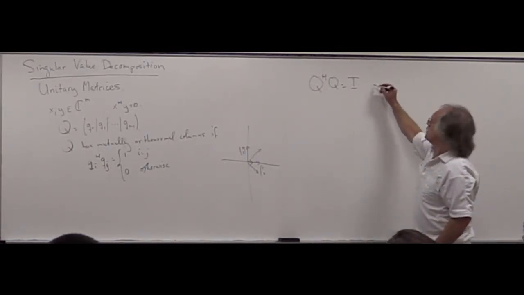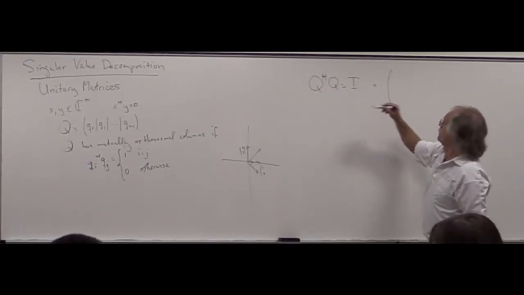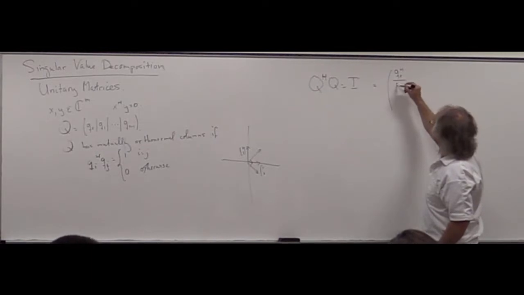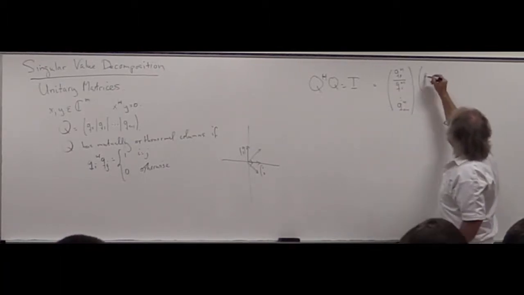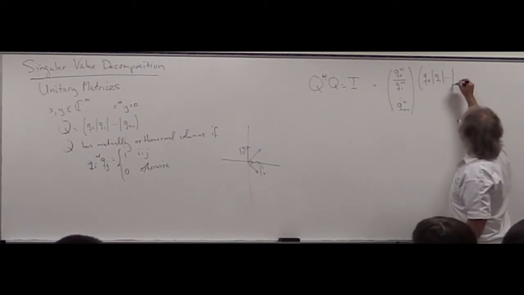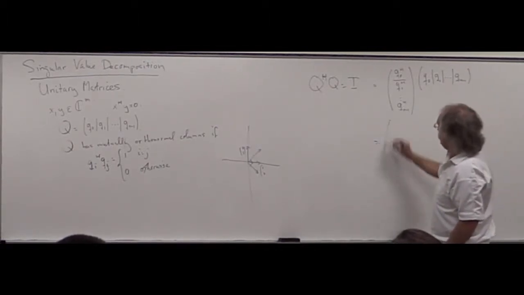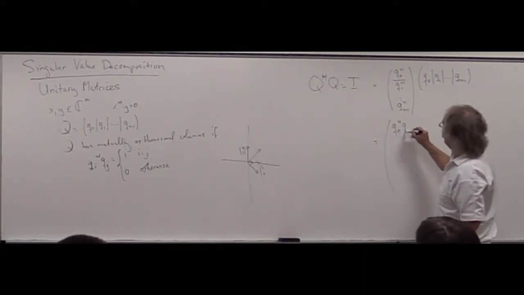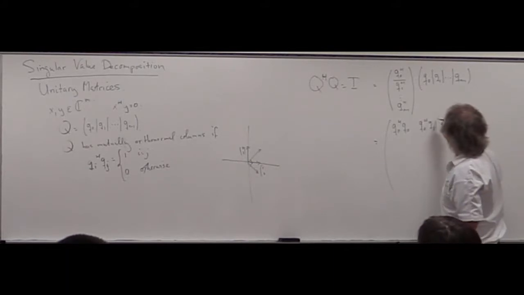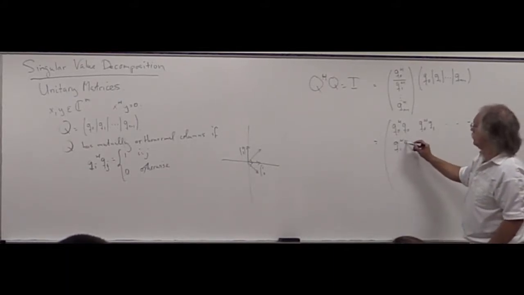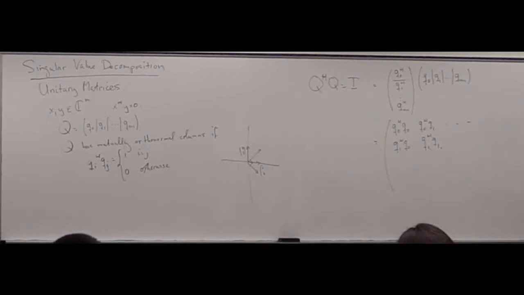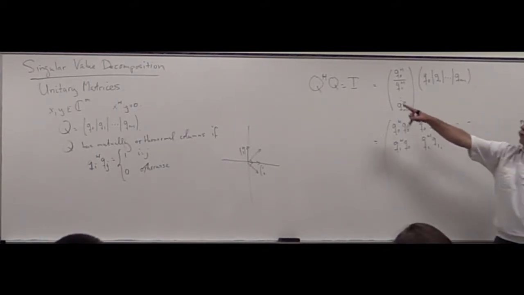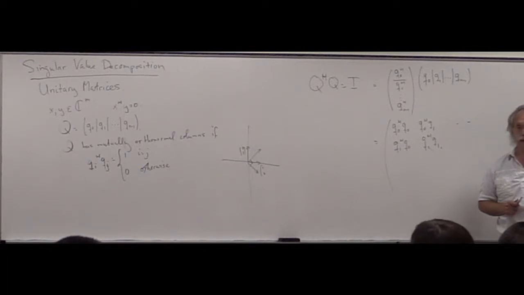Okay? And why is that? Because if you take Q and take its Hermitian transpose, you take all of its columns and make them into rows. If you multiply that times Q0, Q1, through Q_{n-1}, you simply get the matrix that consists of the entries Q0 Hermitian Q0, Q0 Hermitian Q1, etc., and Q1 Hermitian Q0, Q1 Hermitian Q1. What you notice is that on the diagonal, the i and the j are equal, so those are equal to 1, and off the diagonal, 0, if Q Hermitian Q equals the identity. Okay?